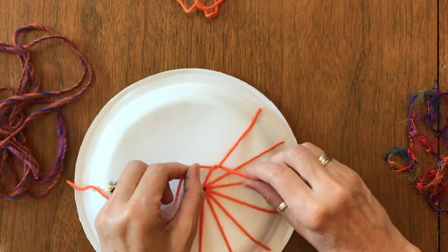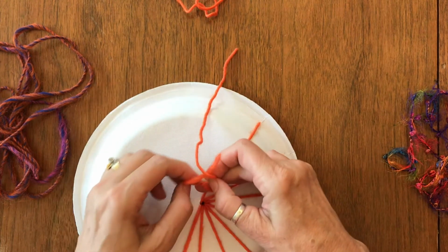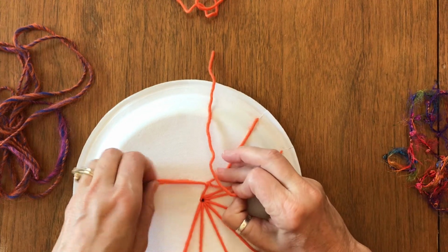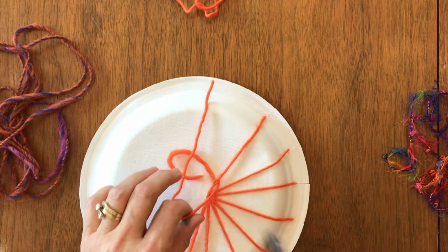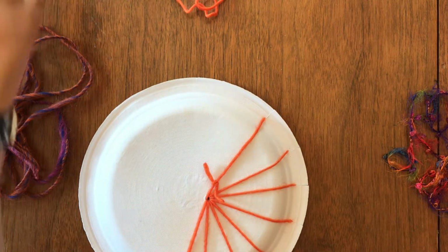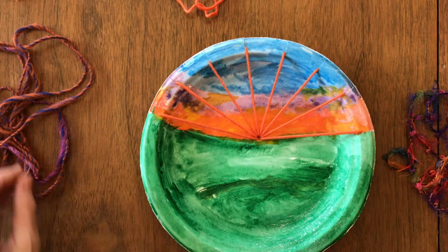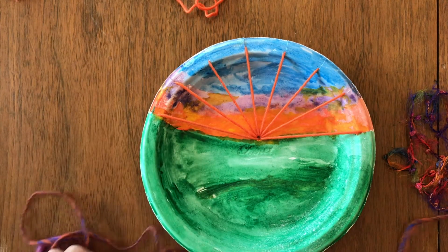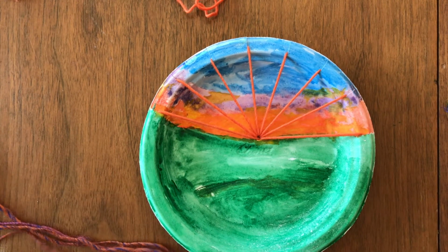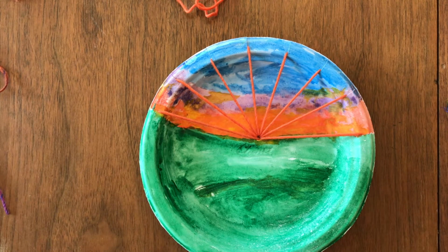If you do have extra yarn like I did, you can maybe use it as you're weaving your sun or rainbow or whatever you're creating on the front. Of course, I've given you certain colors of yarn. You might have some yarn or some other things that you can weave in at home to maybe add a little different look to yours. And now I'm going to start weaving through, going over under my warp threads that I've put in place.